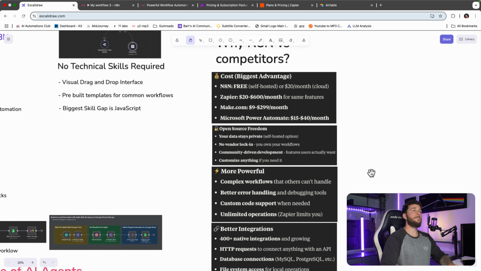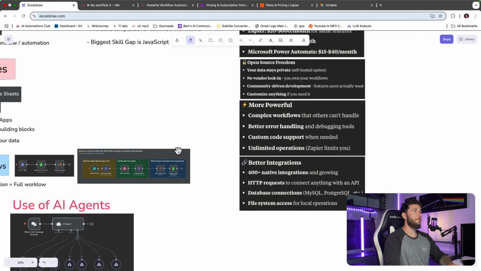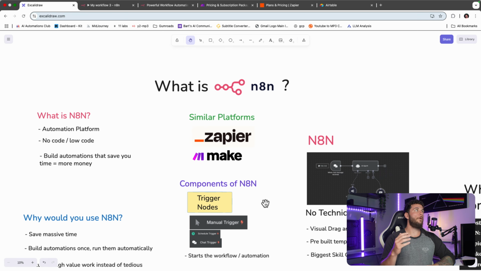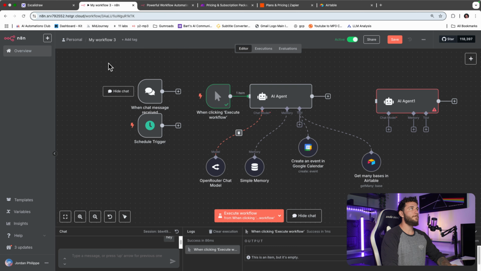And so with the capabilities and the pricing and self-hosting options of N8N, I think it's definitely the best automation platform choice. Let's get into a live demo of how to build an AI agent through N8N. If you want to learn how to get started or self-host with N8N, I will leave a video up right here or in the link down below. Let's build this from scratch.